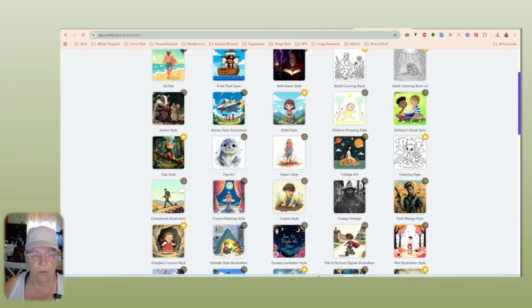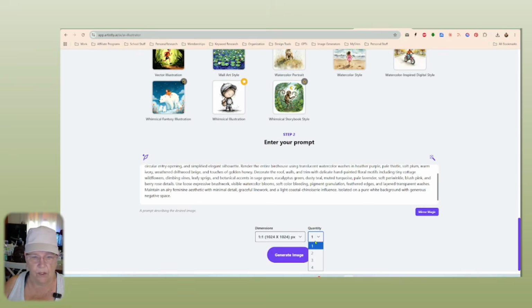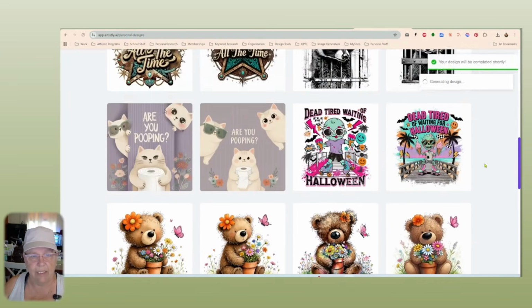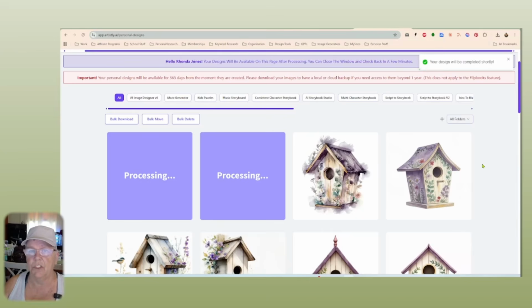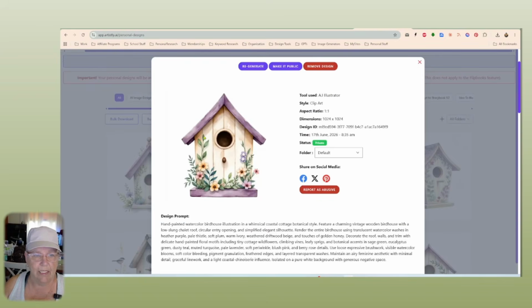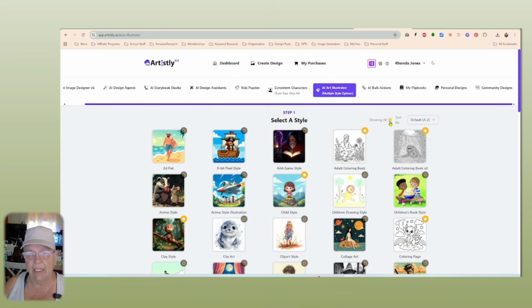So let's say right here, we have this one that says clip art. We can paste our prompt in there and generate and see what we get. Sometimes you have to try a couple of the different styles. Now that is looking a bit closer. That looks pretty good.